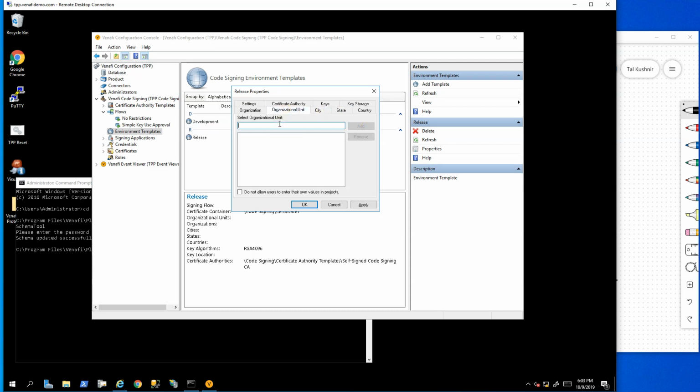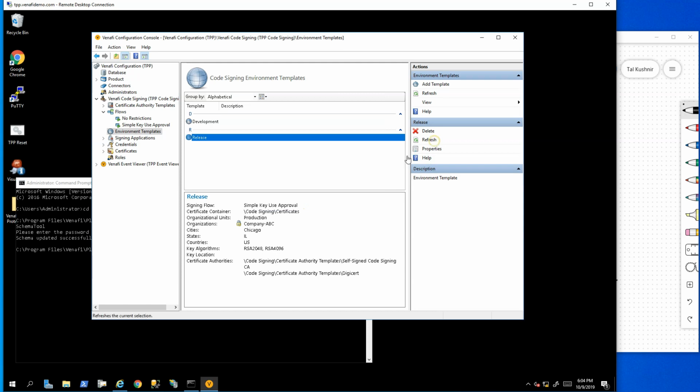Organization unit for this one is going to be production, and the organization itself, Company ABC. We want to lock the company name here. If I refresh, you will see my policy and Company ABC was locked here.